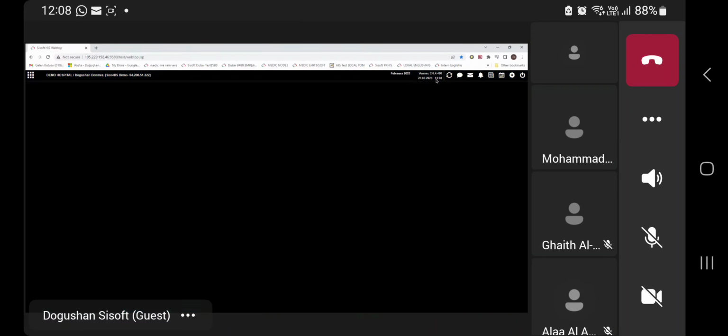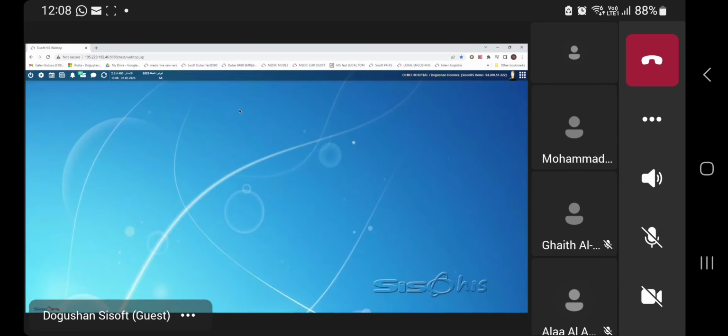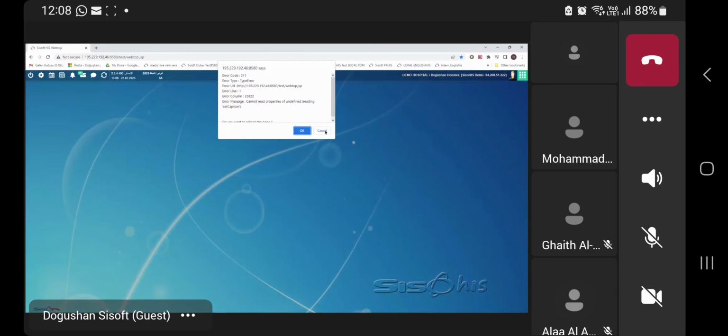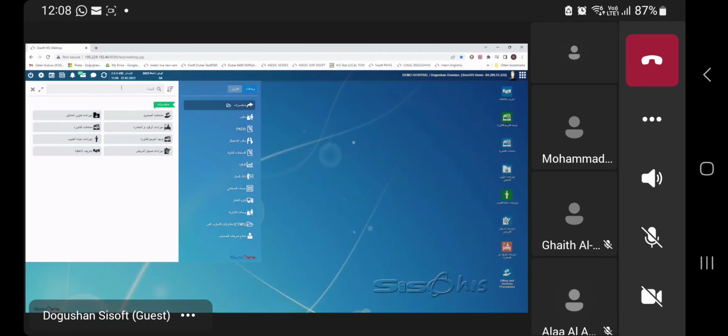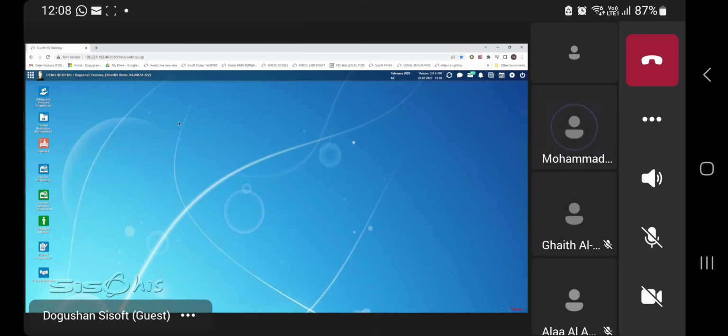Here we have a refresh option, and on the left-hand side we have the date and language. By the way, when you change the language to Arabic, the system changes the language but also the layout. As you can see, now it's from right to left. Not only the language, but also the layout is changing.